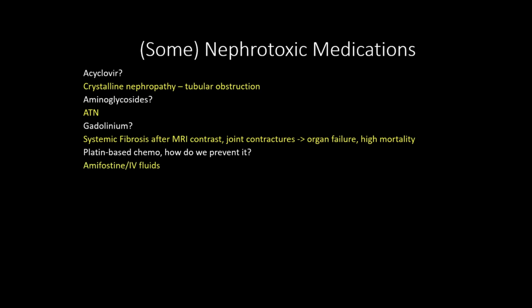That's all right. It's amifostine that you can give with this. Now, IV fluids are definitely the standard of care when it comes to preventing this, but amifostine is, I believe, an antioxidant agent that prevents the reactive oxygen species production associated with platinum-based chemo. Once again, this is more of a step one question. I don't think I ever saw it when I was studying for step two, but it's a specific antidote type question that is good to keep in mind. I've never seen it, but that's stuff they'd love to test. They do, they love that stuff.